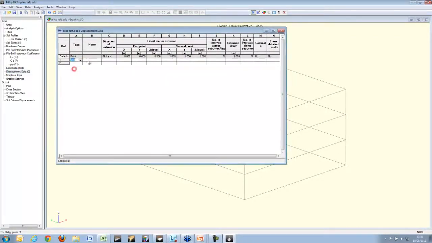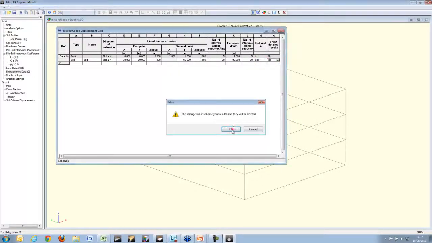So let me see. So a grid, let's say that'd be minus 30, let's say at minus 1.5, base of the raft. The second point will be 50 and minus 1.5, and say 20 points across, and then these then up 30, 60, 90 meters. I think another 20 points.